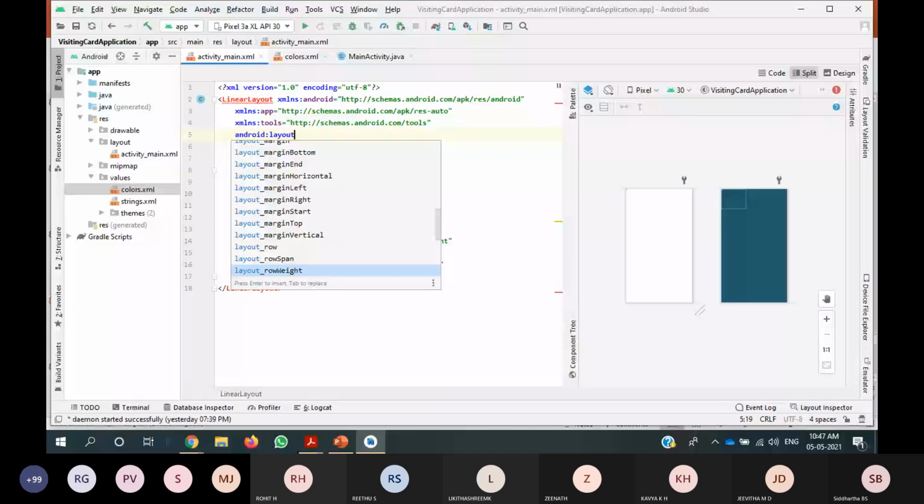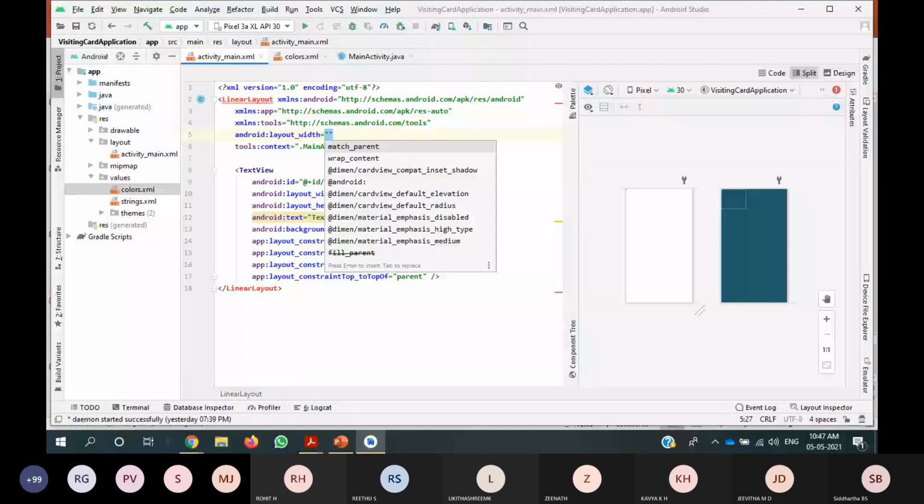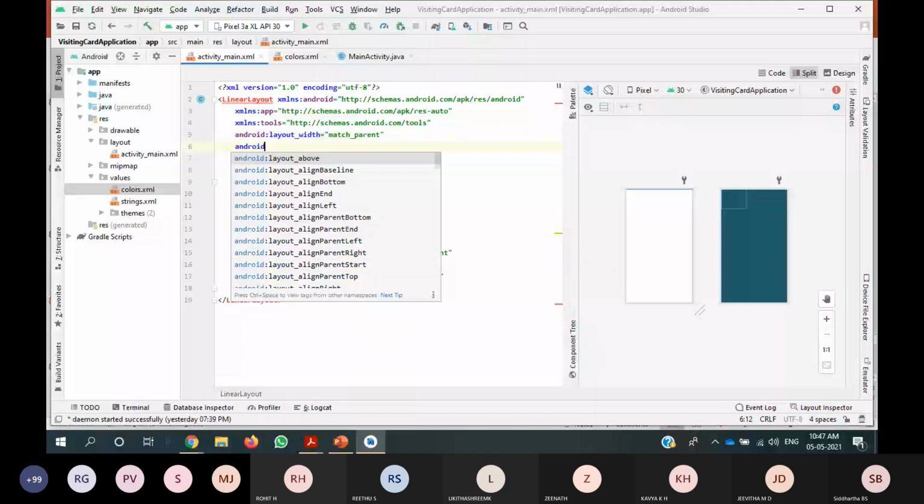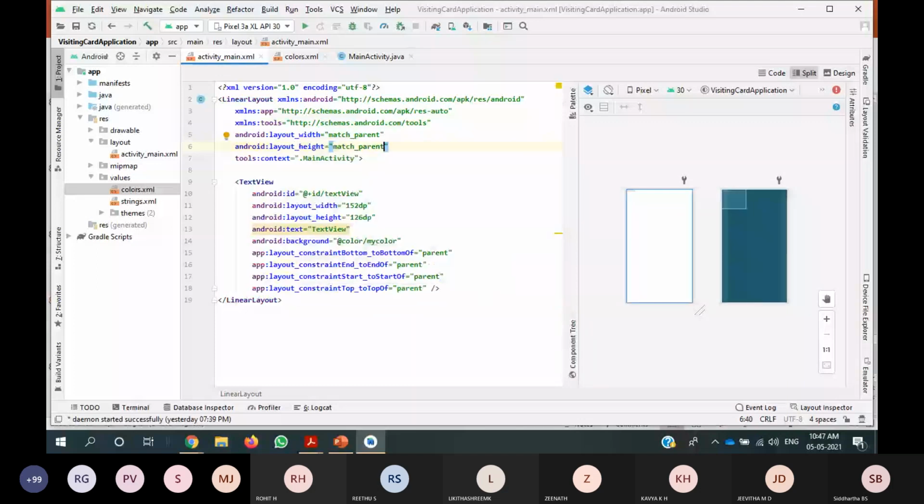Then I will select android:layout_height. If you select match parent, see the design, it will cover the whole layout. If I give wrap content, it is fixed to the content.